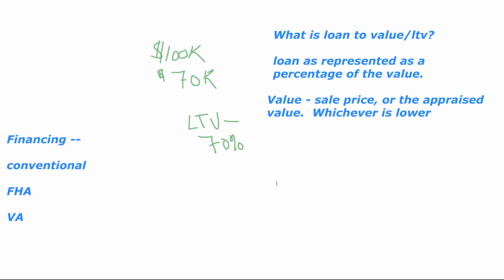So what happens is this. That's why you'll hear some people say, oh, my home under appraised, gee golly willikers, okay? And that is basically what happened in that scenario, is the home appraised for less than what it sold for, okay? That's usually what they're referring to when they say it under appraised. So that right there is loan to value. Does that make sense for you guys? Okay, because that's going to come up in a lot of different things, especially when we start talking about all these different types of loans and stuff like that.